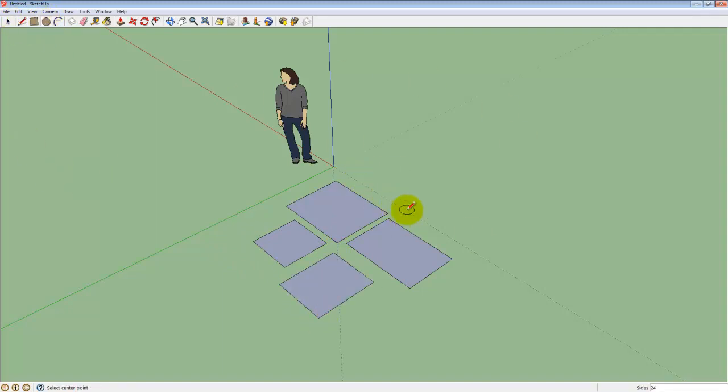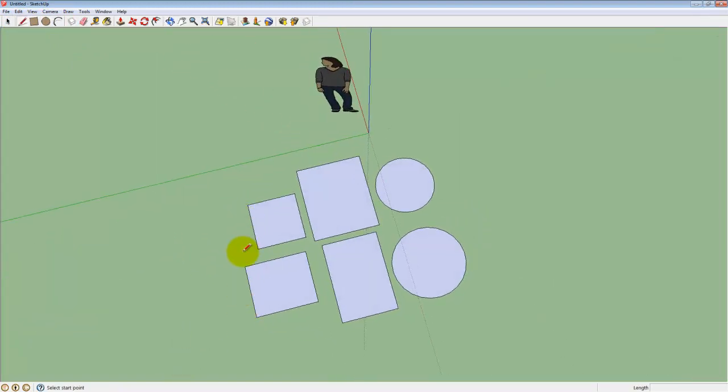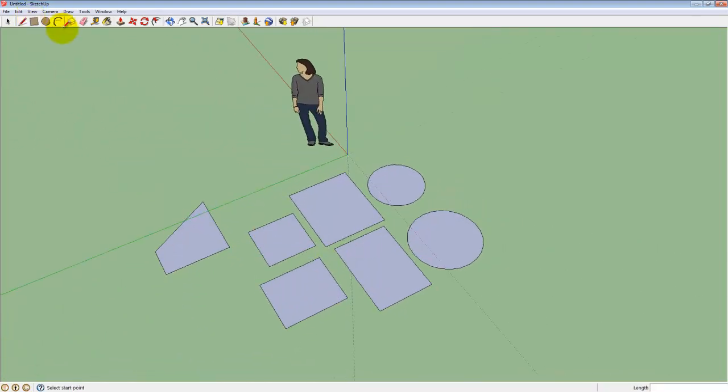And then you've got your circles. Just make your circles. Circle draws from the center out, so be careful where you place them. See this? You've got the snapping lock, so I can be aligned with the circle that I just previously drew. And then you have your line tool. Line tool allows you to create your own shape. So you can just select one point, two, three, four, five, and yeah, you can create any little random shapes that you want.